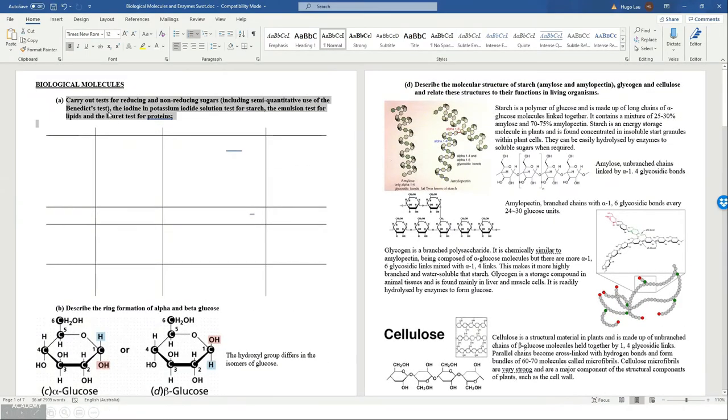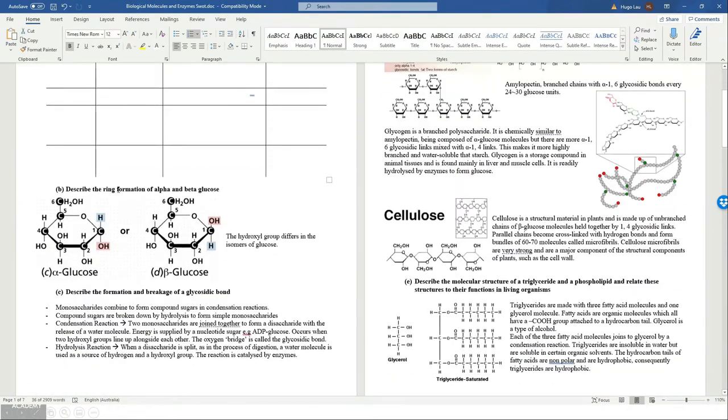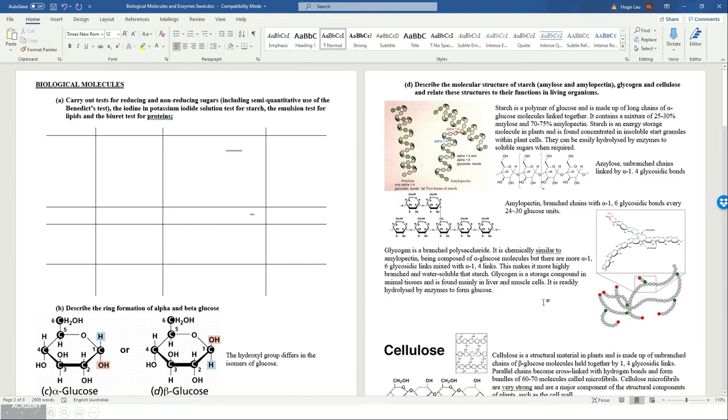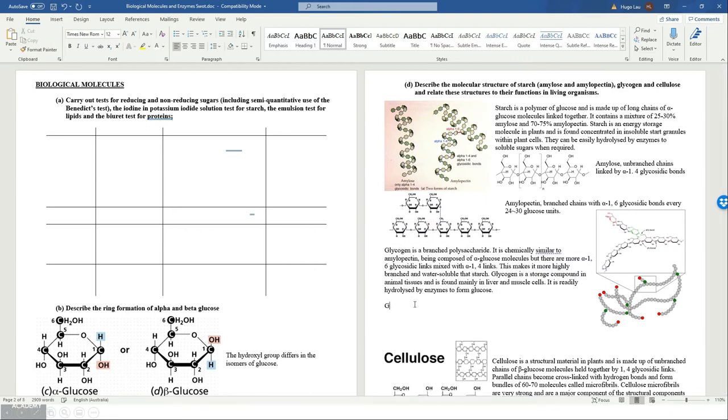I'm going to go through a step-by-step process as well, but mainly this here is an example of how you can do it. So all of the learning objectives are right up here, and then throughout the semester we have notes all gathered here. And as you can see, there's a lot of writing, but as you digest it in your own words, later on when you try to recall, rather than writing all of this about glycogen, you might just say glycogen, polysaccharide, and you might say that it's highly branched and water soluble. And this already says a lot.